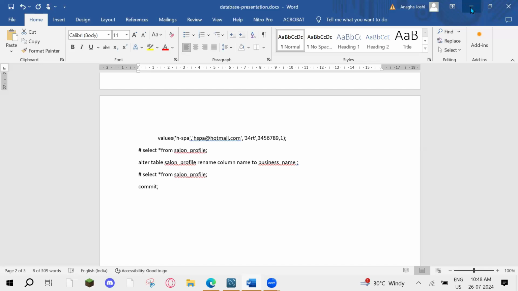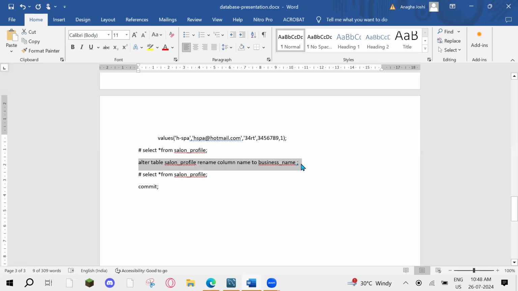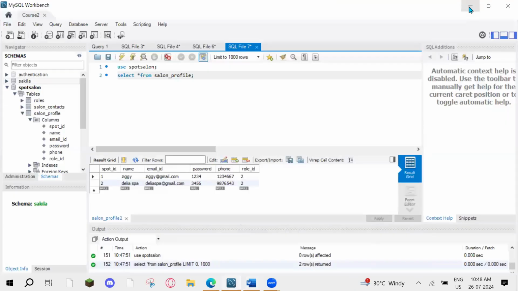Like we can alter the table name, we can add a new column to the existing table, we can change the data type of the existing column, and we can rename that column. So that's how we can modify these tables.